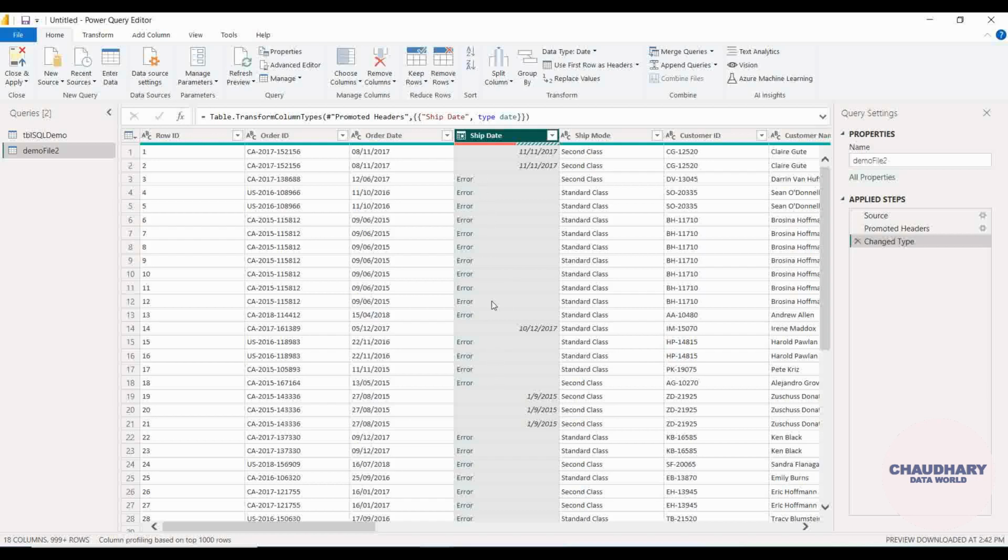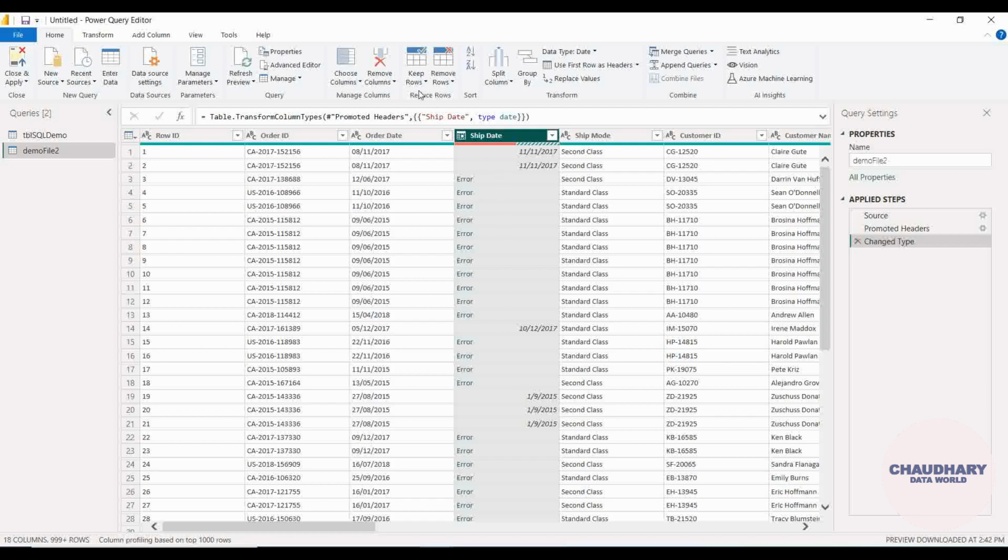Why these errors are there is not what we are bothered about right now. You just understand that there is some error, meaning there are some nuances in the data, due to which it is showing errors in these rows.